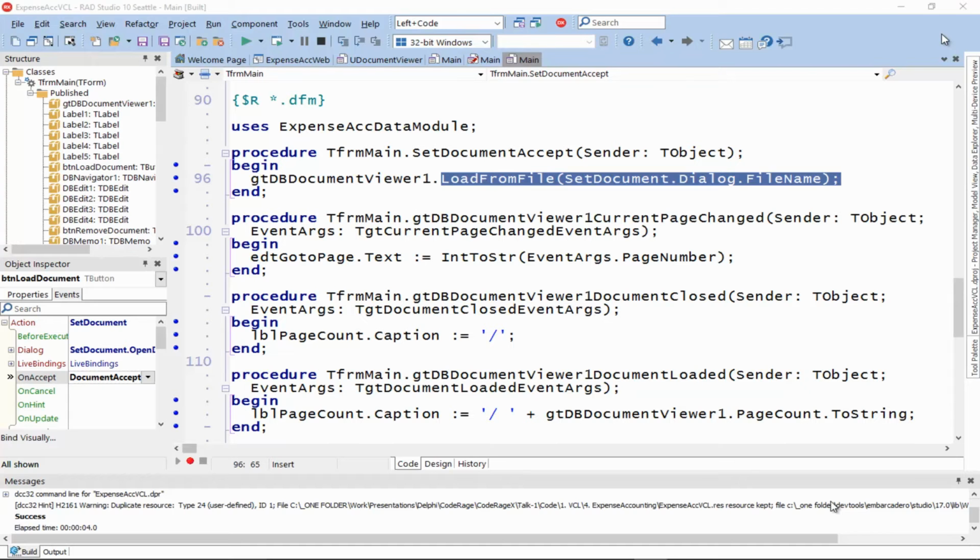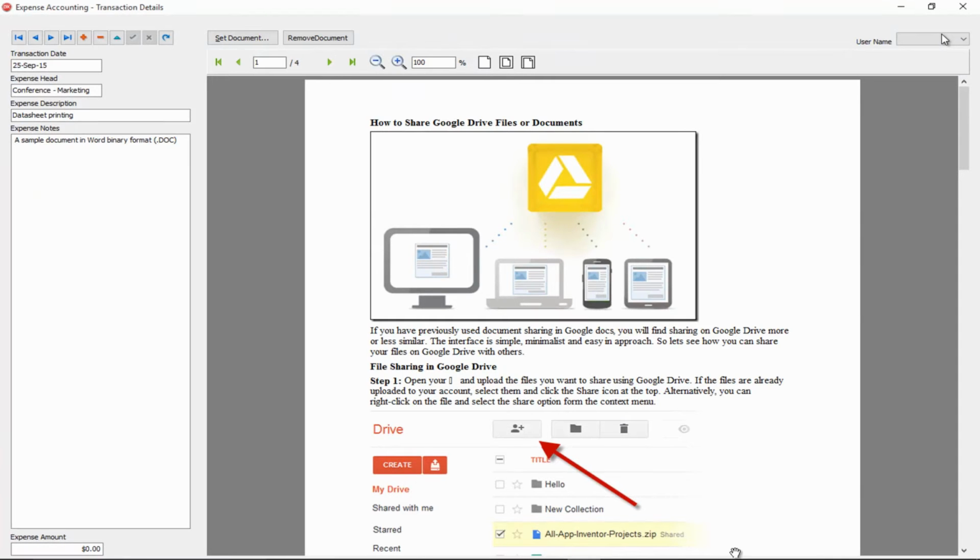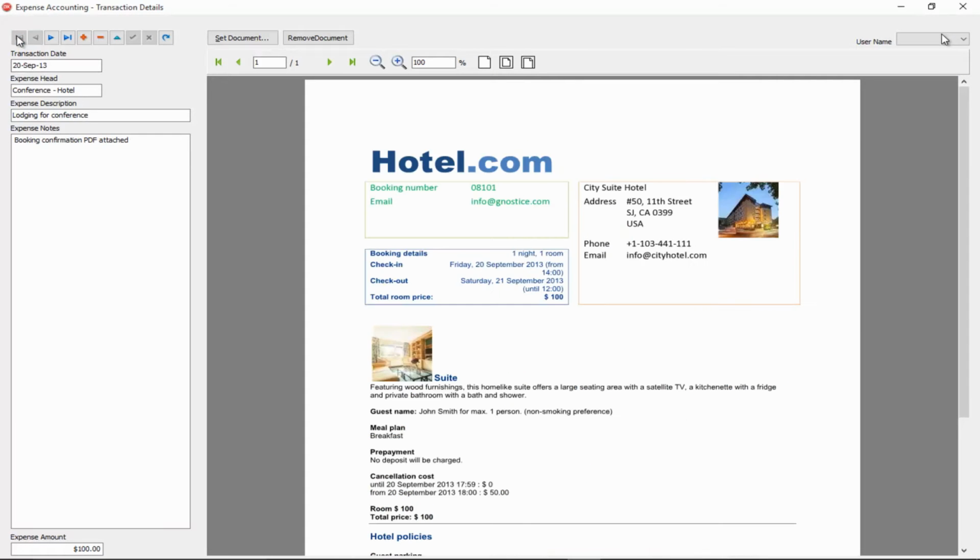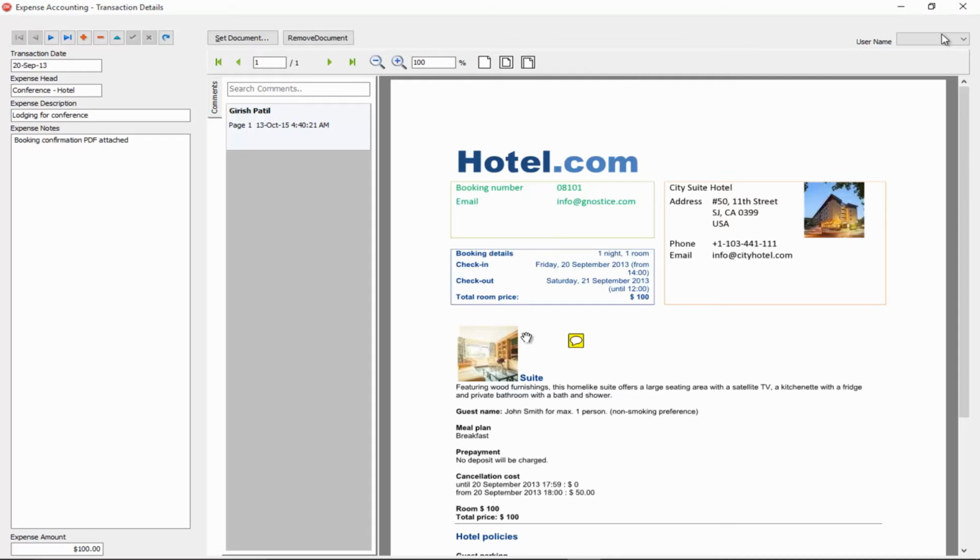Now let's look at the other new feature of the viewer, that is to add comments interactively. So this is a PDF specific feature. So let's go to the first document, which is a PDF. Now I right click on the page and I have a menu that gives me the option to add a note. So I will use that, and you can see the note annotation placed on the form. So we can move it around, we can place as many notes as we want, and we can type in some text in them.